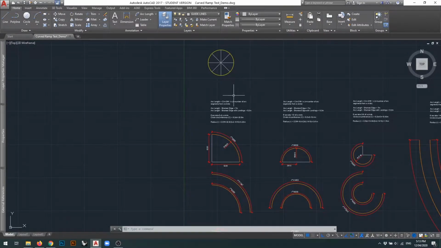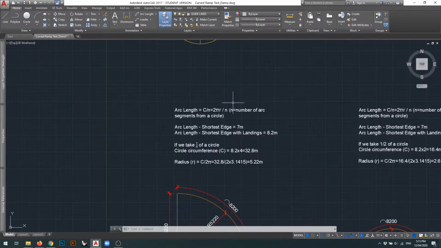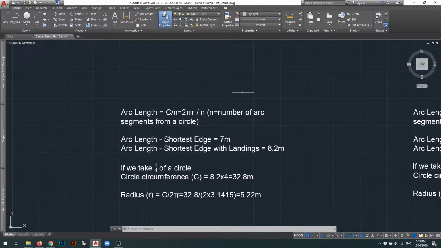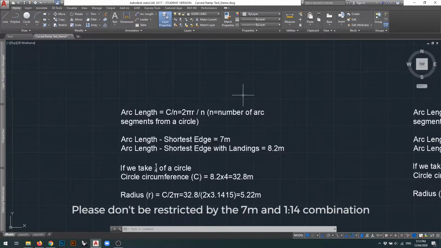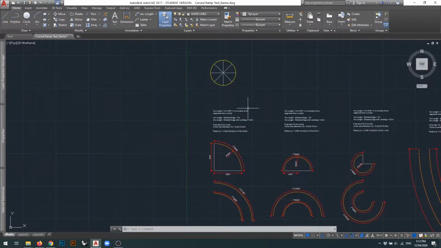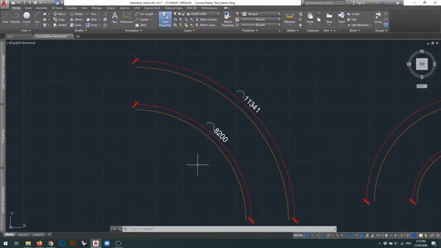So remember in Australian Standard 1428, we require that the minimum grading is 1 to 14. So we can normally get a 7-meter long ramp segment for every half-meter drop. So if we use that as an example, and we start with that for all the arc ramp.